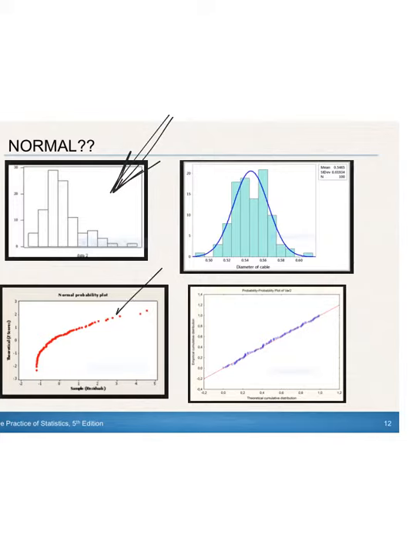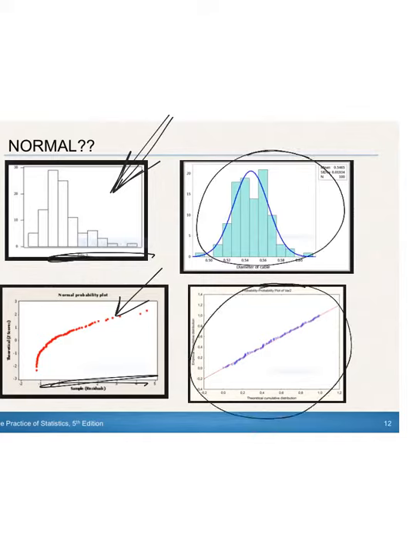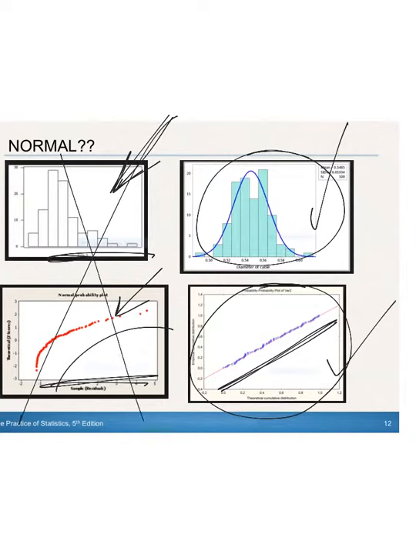If you see the skewness either in a histogram or in a normal probability plot, then you're going to go ahead and say, no, I can't do this. This particular histogram and this particular normal probability plot, you notice how it's a straight line without any curving or skewing. These two, go ahead and run it. These two, nah. So checking for normal, either histogram or normal probability plot, look for skewness.